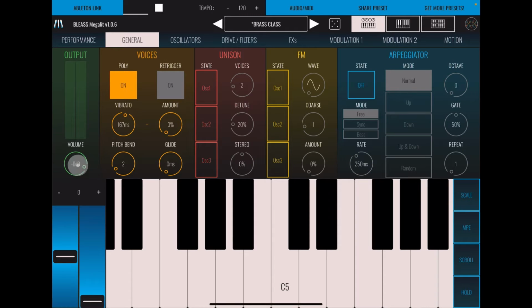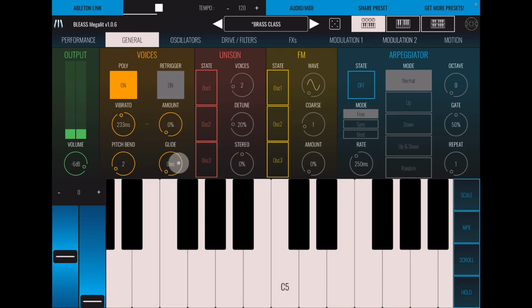General, we have main volume, voices here, whether it's mono or poly, the vibrato speed. So whether it re-triggers or not.